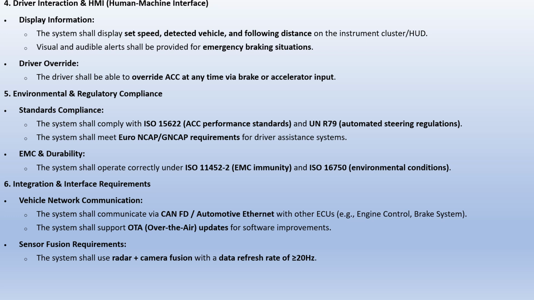Driver override. There should be a facility that the driver should be able to override ACC at any given time. This is important. Now see, the driver can have any reason. Suddenly he may feel that adaptive cruise control is very boring, or he is not enjoying the drive. There are many driving freaks who say that they love driving the car. So after a certain time of adaptive cruise control, the driver may want to get back to the control of the vehicle by driving the car himself. So he must be in a position to override this adaptive cruise control, thereby taking control of the vehicle.